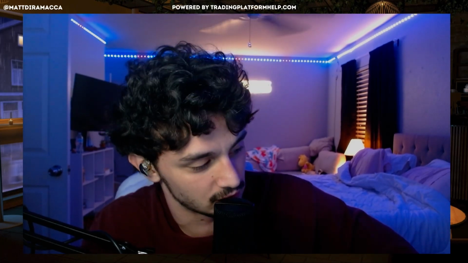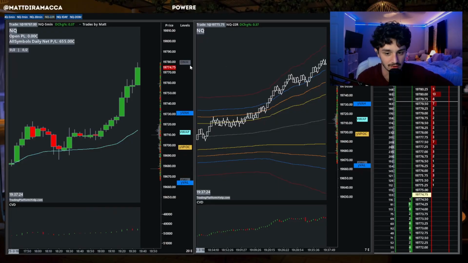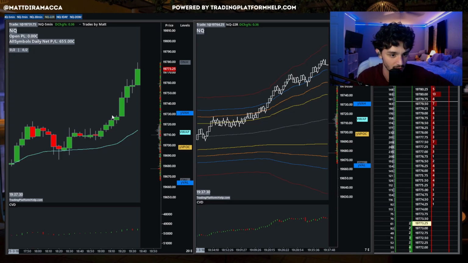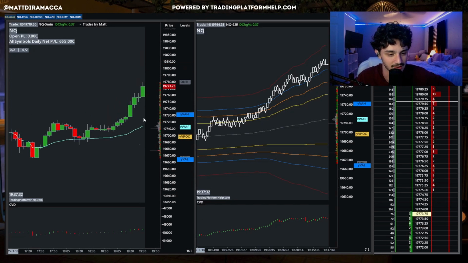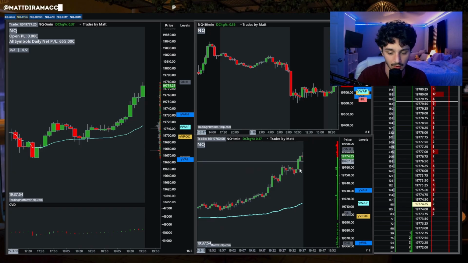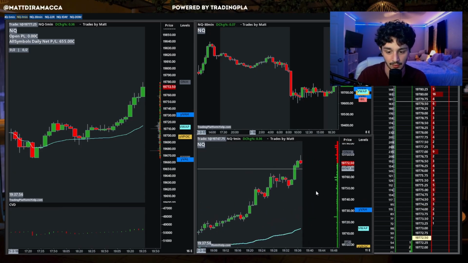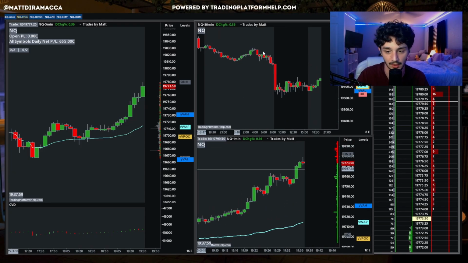If we come over here to my chart, as you can see, I have two charts pulled up right now. I have the 22 range and I have the 5 minute. 5 minute I like just as my main time frame. I trade the first hour of the day. So for that first hour, I think the 5 minute gives you the best feeling of direction for that time frame, right? So I like to take trades off of the 1 minute as well. And then 30 minute for overall trend.